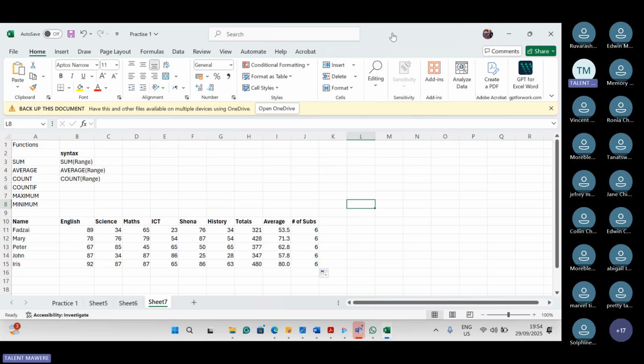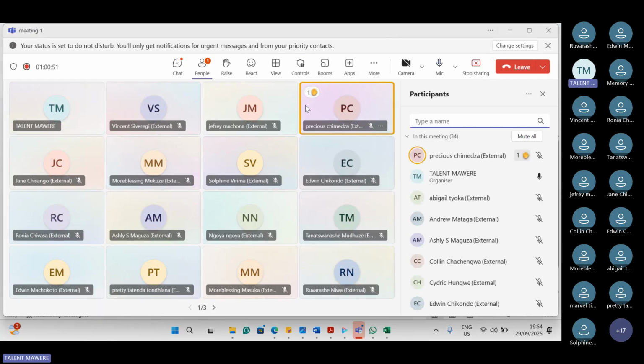We can, yes, Precious. Which link are we using? That is giving us 5 minutes left.